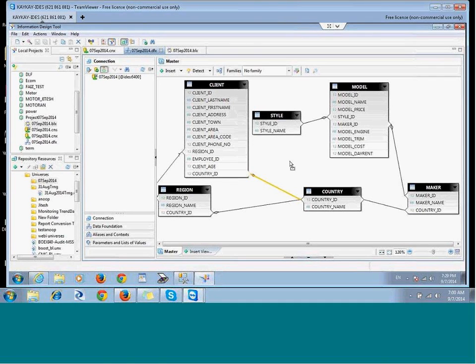So go from client to country directly. You selected the client last name and you selected client name. Or client, go use the join, the join and region.